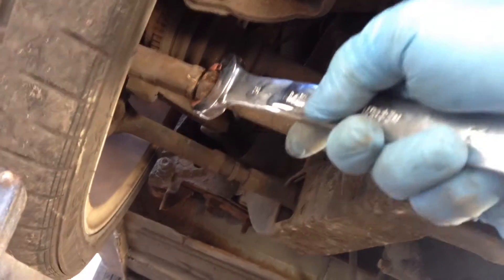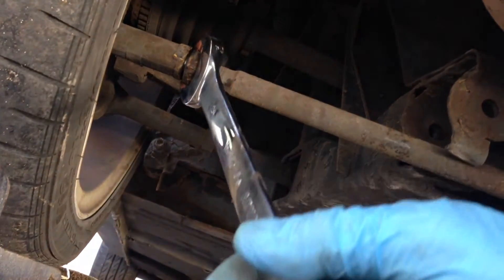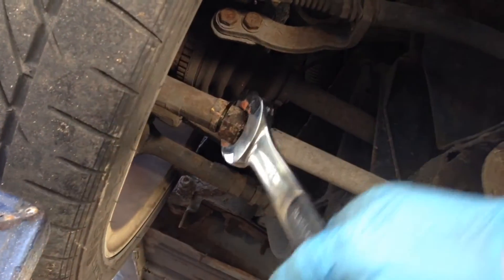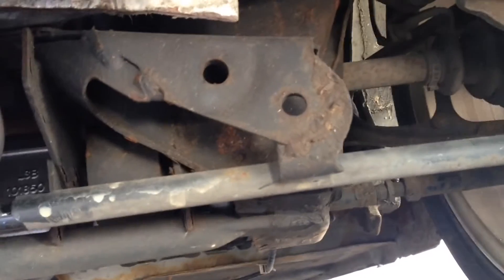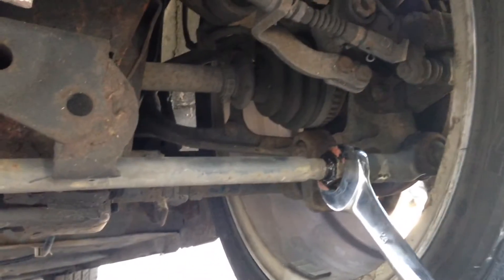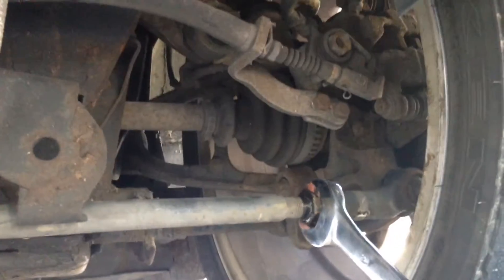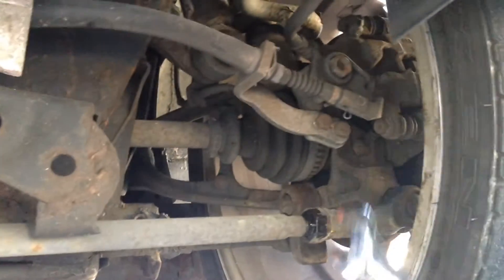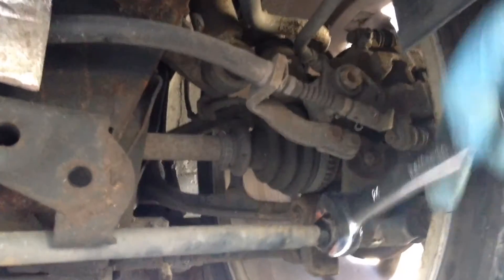Let's just measure how we're going to do that. That nut's still quite stiff, so we can measure it in terms of the number of flats that we turn. That turns the rod quite nicely. So if we turn one, two, three — and maybe a little bit extra. We've got to turn this one so that it pushes the back of the tyre further out, so the front of the tyre toes in. For this car we need about half a degree toe in for the MG TF 2003. So this time I'm going to do four flats turning out — one, two, three, and four. Then we'll re-measure the tracking.